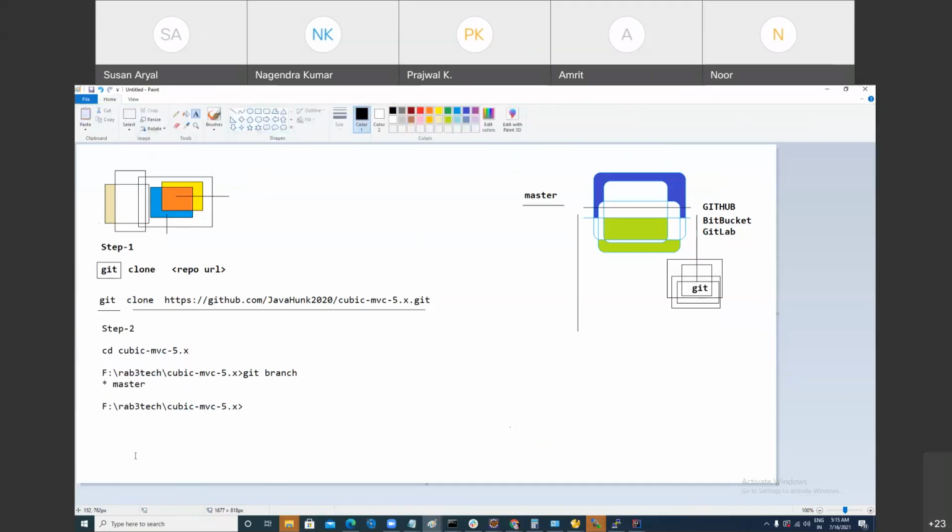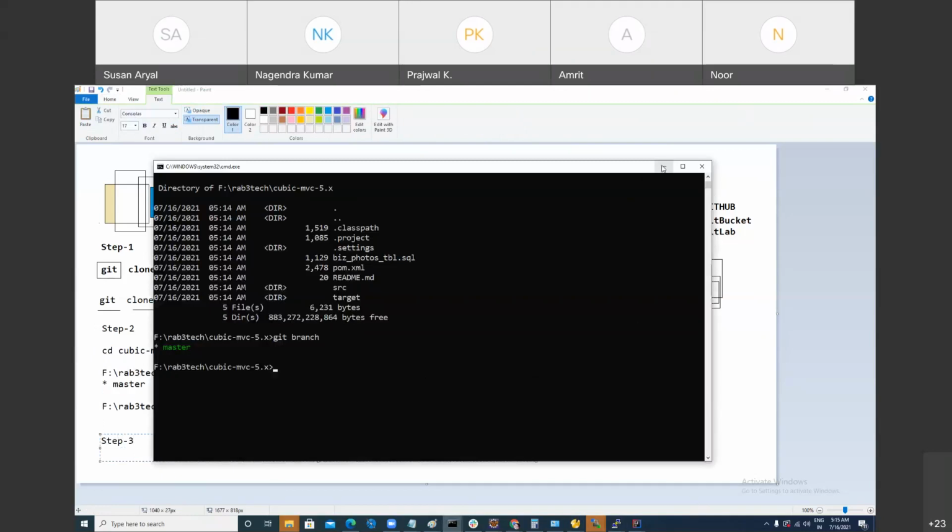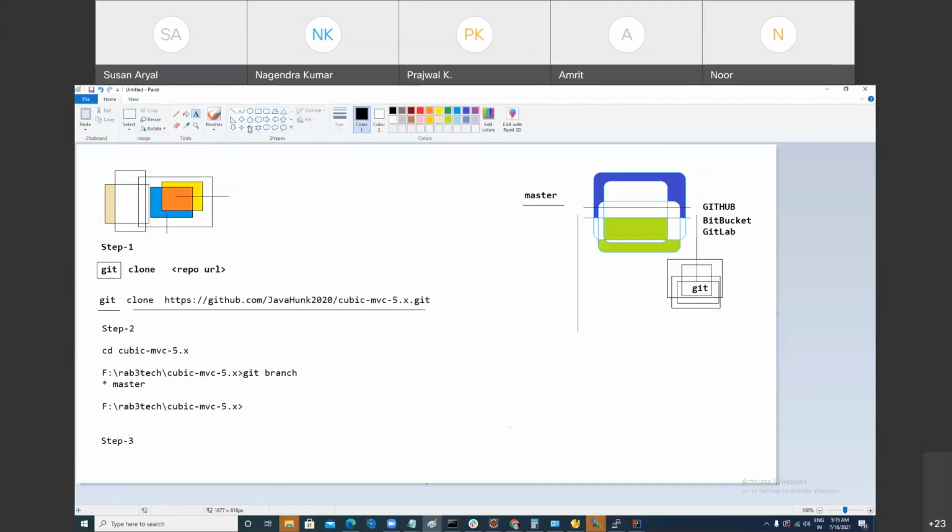Next step: suppose I want to work on some enhancement. What do I need to do? Ideally, when you work in a company, you are not supposed to make changes directly in the master branch. So where will you make the change? In your own branch; you have to make a parallel copy of it. Who will tell me why we are not supposed to make changes in the master branch? Because the master branch is final and it is used. So if you make a change directly in that, people will be in trouble. Unless and until your code is final, you are not supposed to touch it.